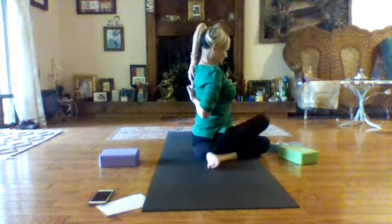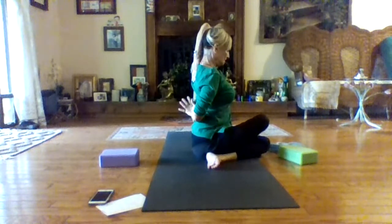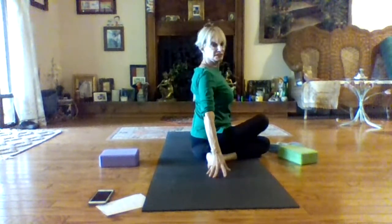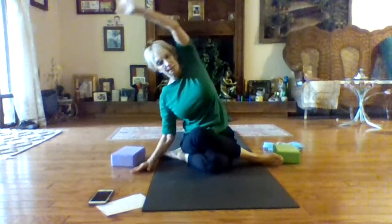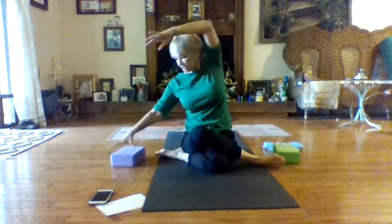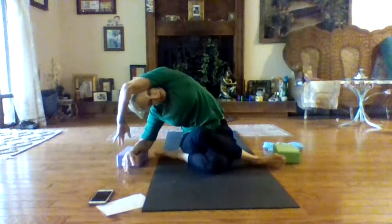Meeting or the waist. Now let's release the two hands. And using your blocks or not, depending on right now, your mood, your flexibility, let's take that left arm up and over, either towards the block or having your right arm stay on the block.